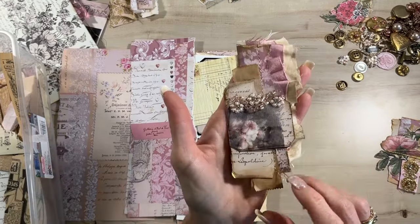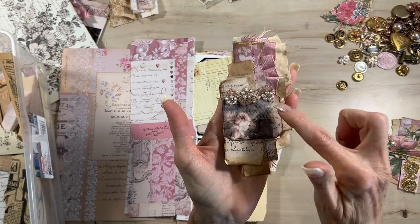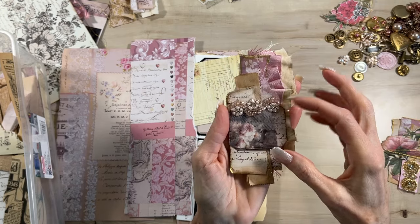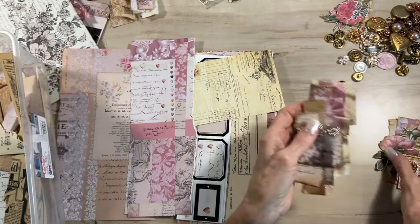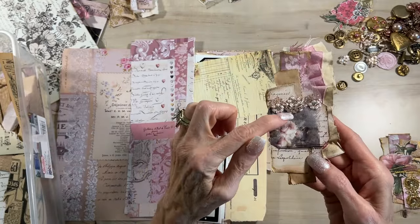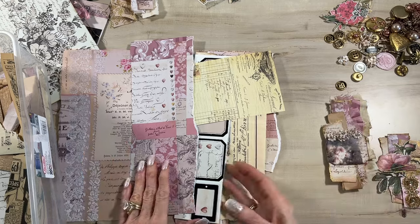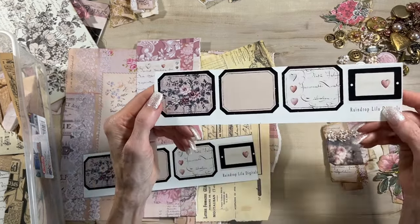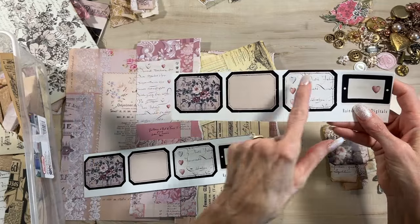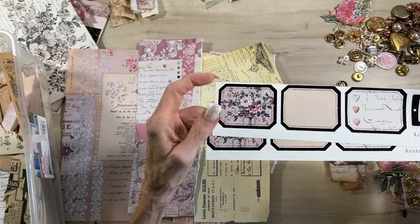In addition, in Lydia's Parisian collection, there are these little - they're kind of like tags - a little miniature version of some of her graphics. This one has a littler image of some of the same graphics she uses on her pages. For example, this is one that is on the bottom of one of her tag pages. I haven't cut these out yet but as you can see they're just so stinking cute. So we're going to use a couple of those today.